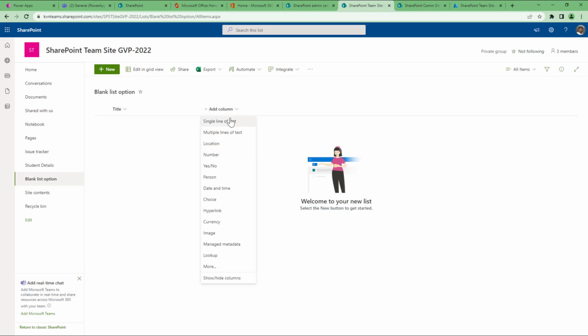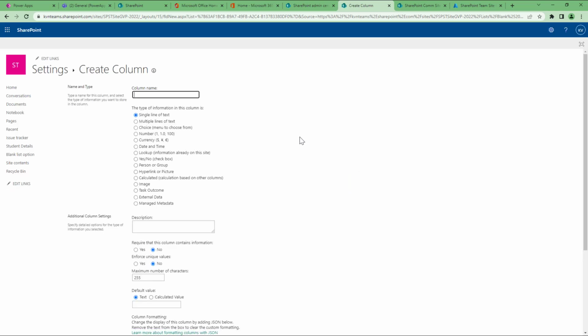For now, just try to understand and use the above columns. Forget about managed and lookup. If you are not okay with any of these, you can always go on to more. It will take you to the classic view of creating a SharePoint list column. It will show you the same things again, no difference.